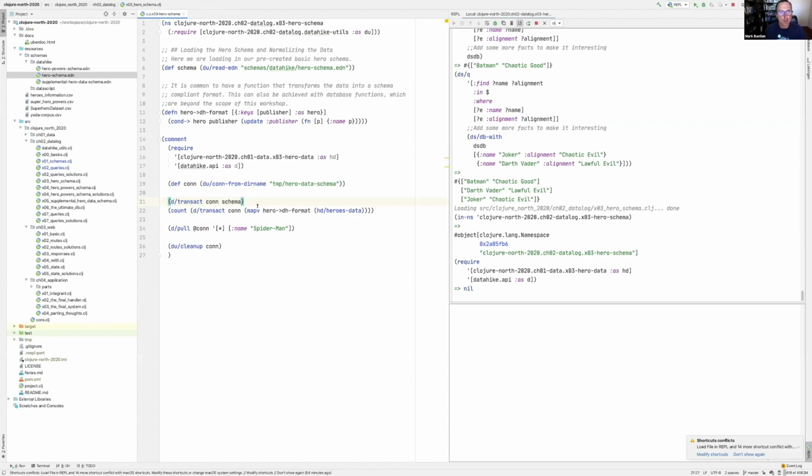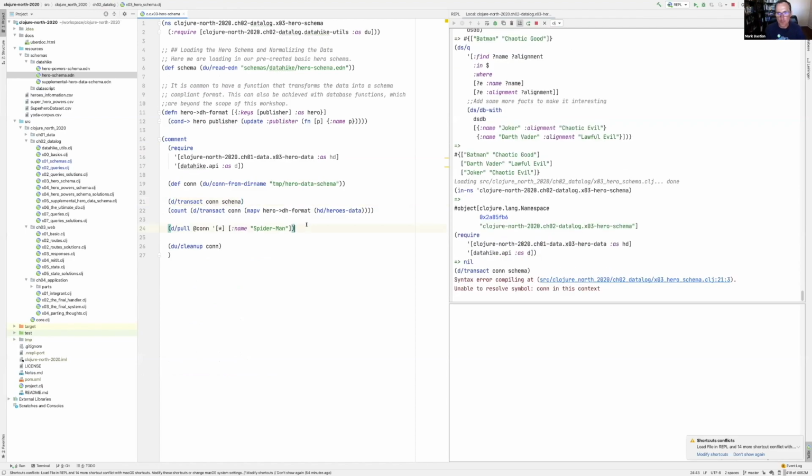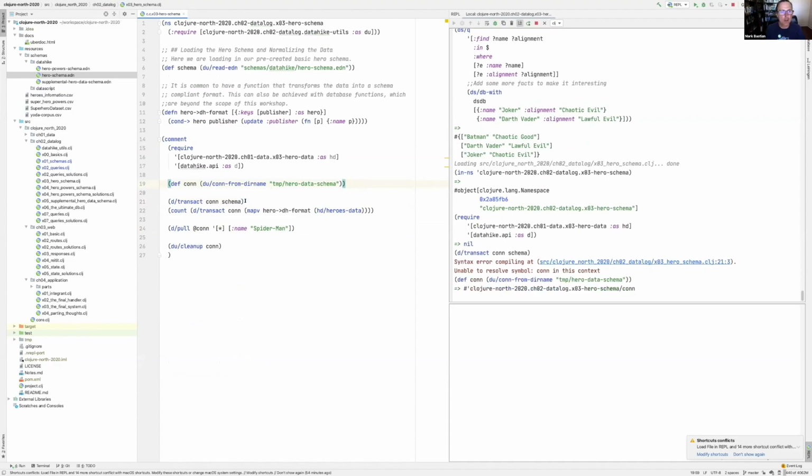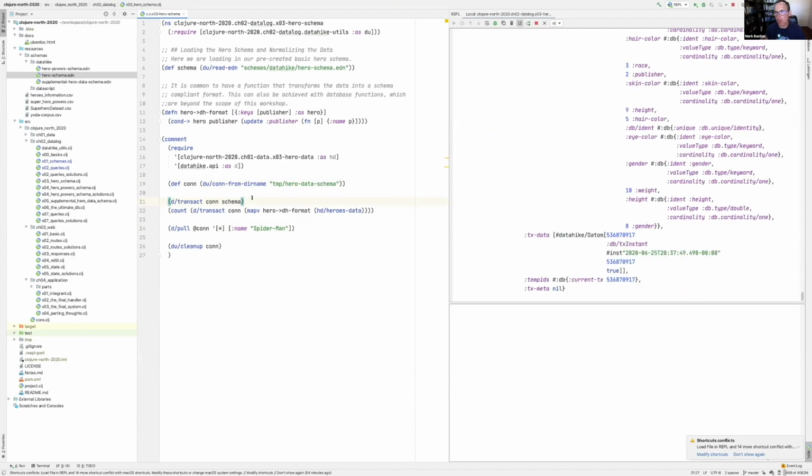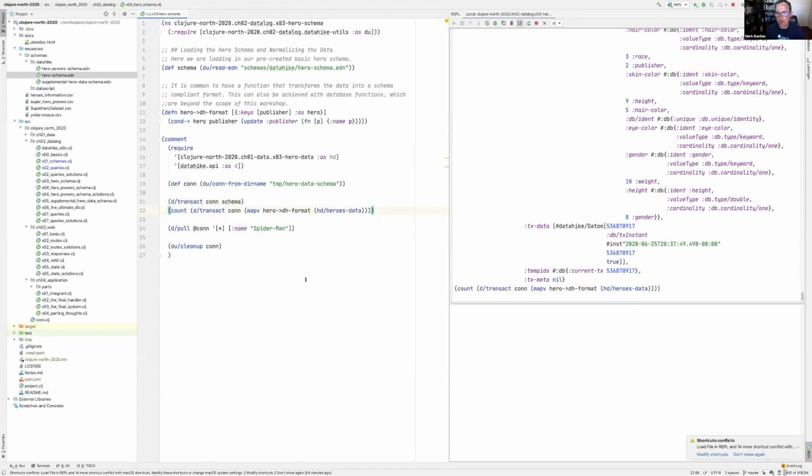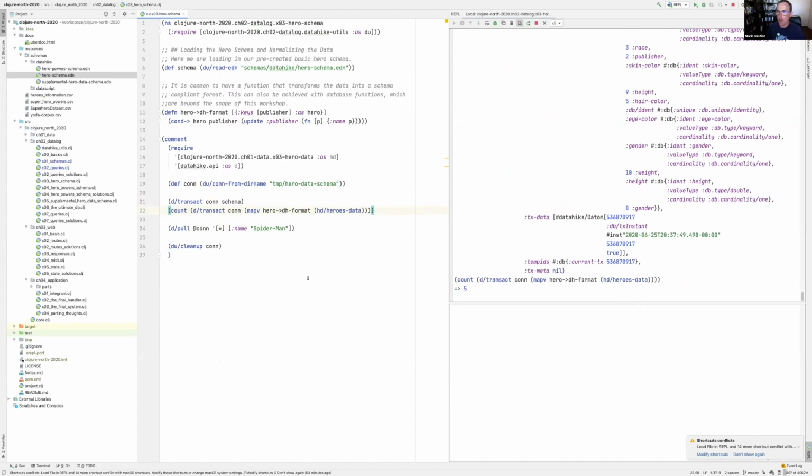And so what we want to do is transact that in. Oops, and let's get a reference to it. All right, we got our connection. Now we're going to transact it in. So my schema's in, and then I'm going to transact all of my data. Most of these I've already transacted, and I'm probably not going to go through the exercise of retransacting everything, but on your own, everywhere where it says transact all the data, for your own exercise you might want to do it, that way you can follow along and put the data in.